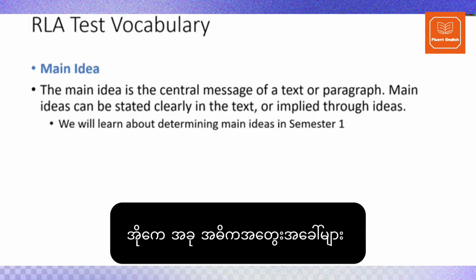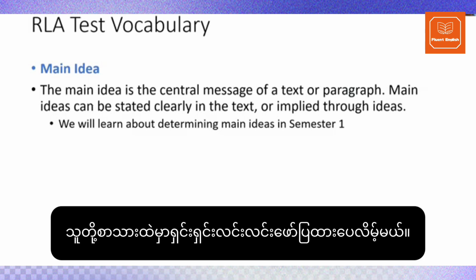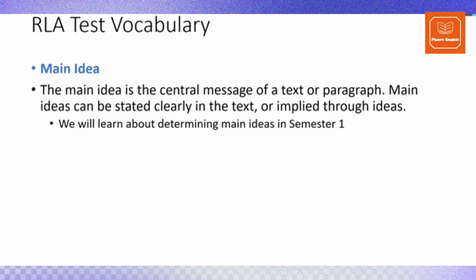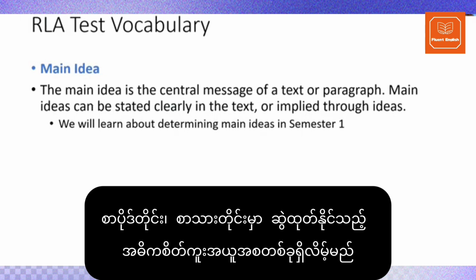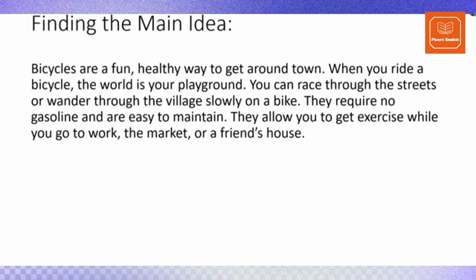Now, the main idea. The main idea is the central message of a text or paragraph. Main ideas might be stated clearly in the text, or they might be implied through other ideas. We're going to learn about determining main ideas early on in semester 1. Every paragraph, every text has a central or main idea that you can pull out and use to understand what the text is about.